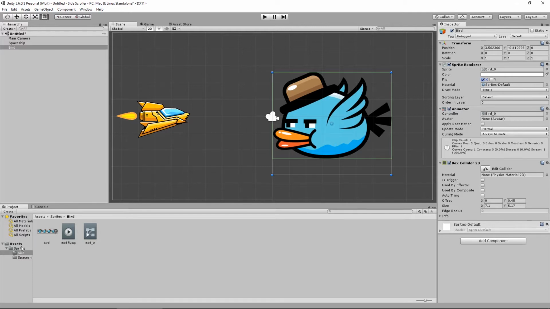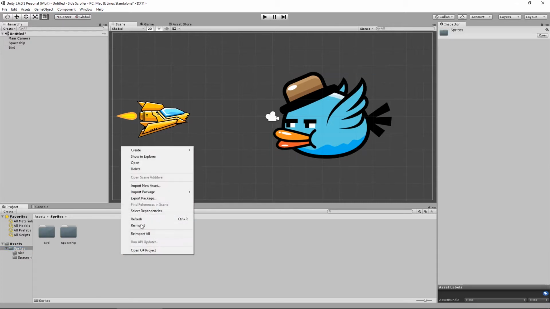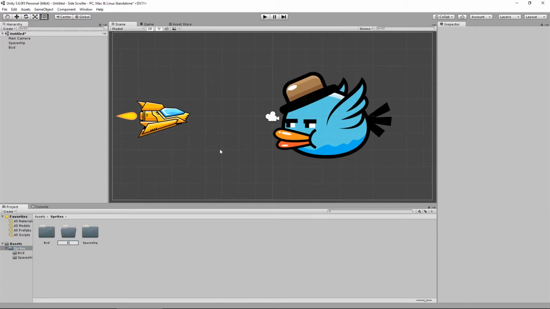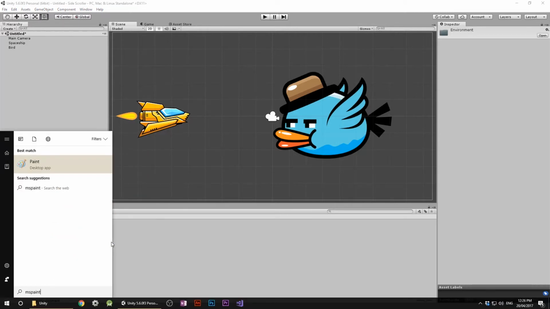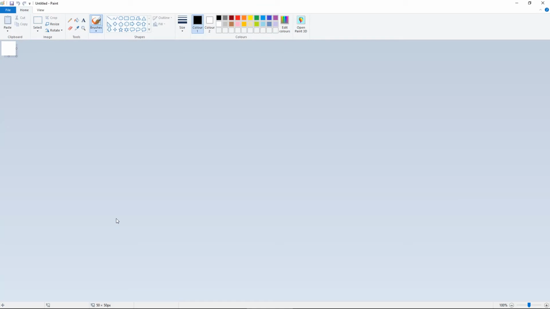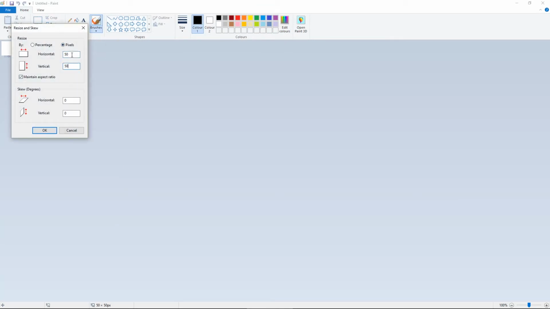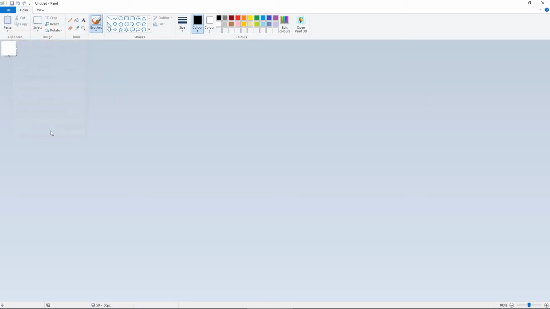So before we do that, let's go to our sprites folder, create a brand new one. Call it environment and, can't type today. All right, and this is where we're going to make our new pictures. So if you open up MS Paint, like so, okay, I'm just going to make sure the resize is set to 50 by 50 pixels. If you don't have that, just untick this box, type it in, hit OK.